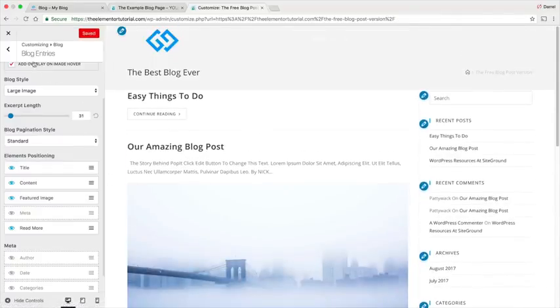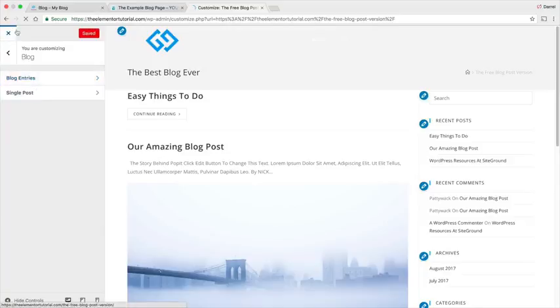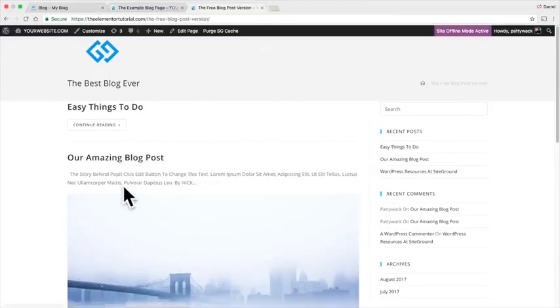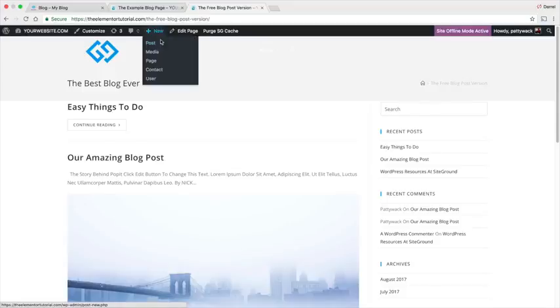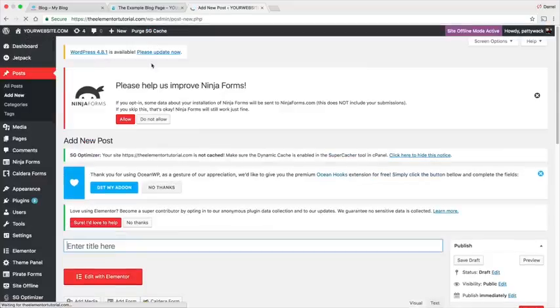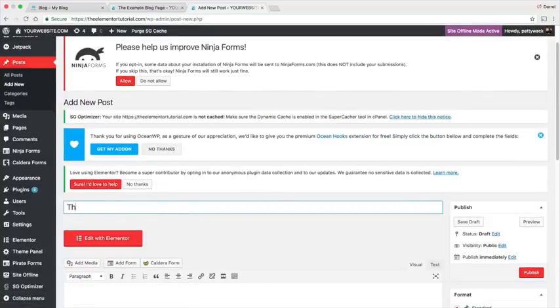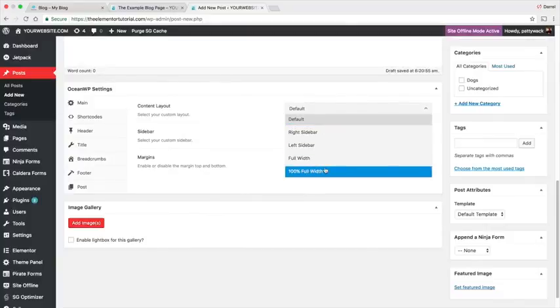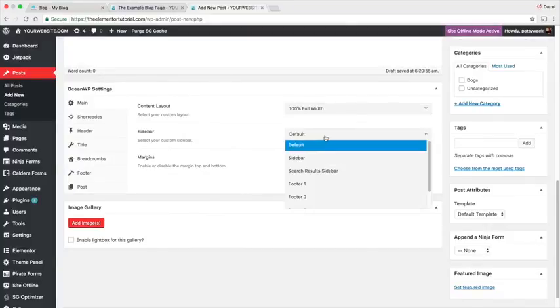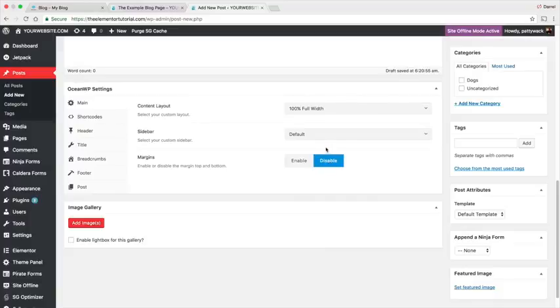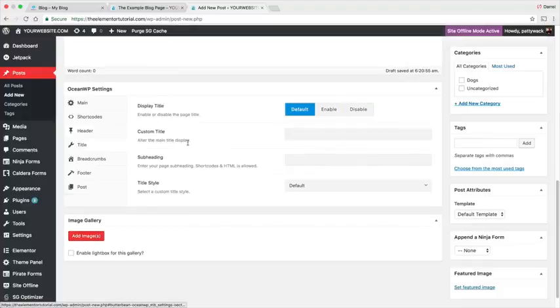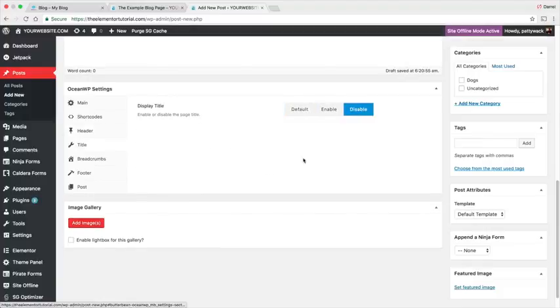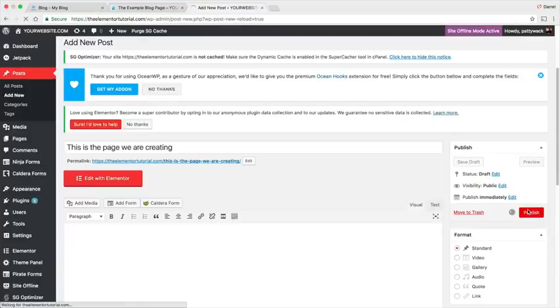So I'm going to go back right here and click on X. So this is the actual blog page, okay? And then right here, I'm going to go to plus new and go to post. So post, not page. And then this is the page we are creating. Now again, right here for the content layout, I'm going to use a layout from Elementor. So I need to make sure these are all on the settings that I need them on. So right here, header. You've probably done this a few times already. Yes, you guys are learning. Okay. And I'm going to go to publish.